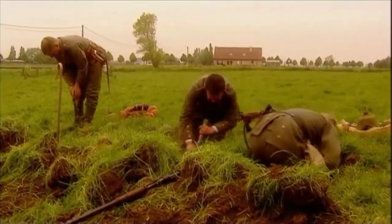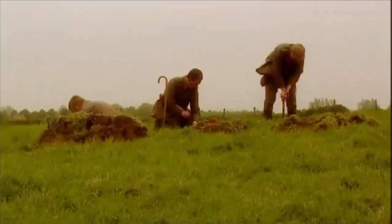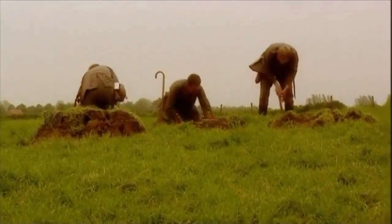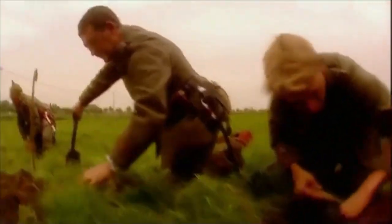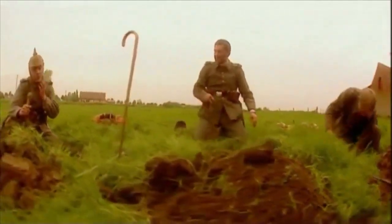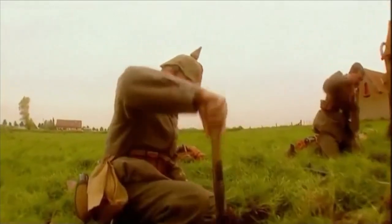Our German soldiers arriving here would have known shrapnel bursts overhead would have told them, dig quickly. The quicker you dig, the safer you are. The saying throughout the war was, sweat saves blood. The more you sweat now, the safer you'll be when the attack comes in, when the artillery opens fire. You're going to have to get your arse down as well. Being shot in the arse is as bad as being shot anywhere else. Just keep digging it out.